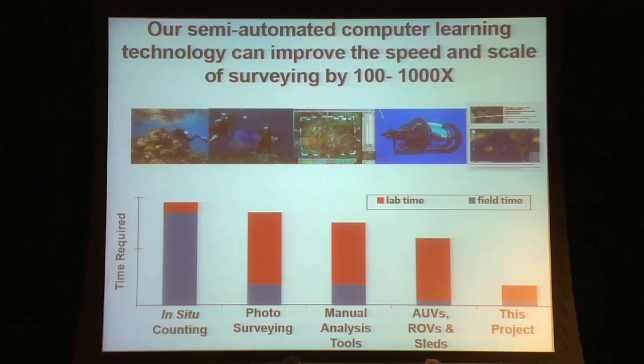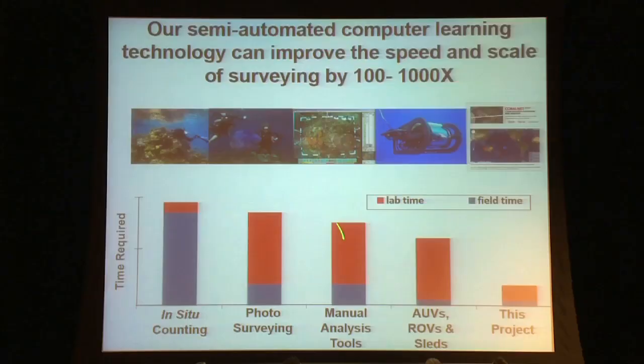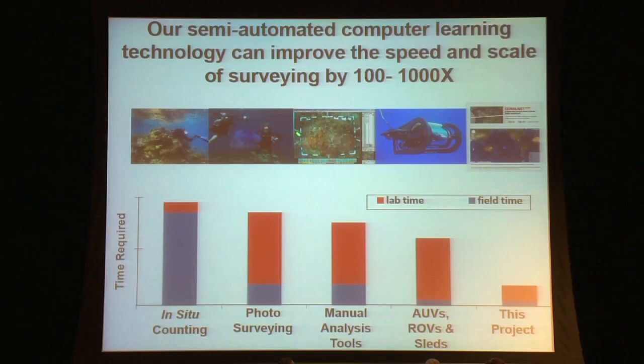With the advent of cheaper digital photography and digital storage in the last 10 years, the field has moved to doing photographic surveys, where in a short period of time in the field, you can collect hundreds to thousands of images. But the issue is that to get data from that imagery can still take a lot of time back in the lab. There's been some manual analysis tools or software programs that have been developed in the past to manually annotate and to determine, let's say, how much coral type A there is versus type B versus sand, algae.